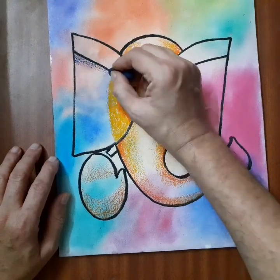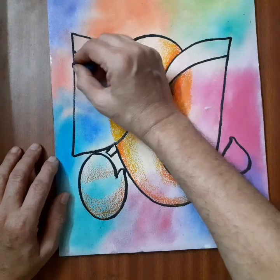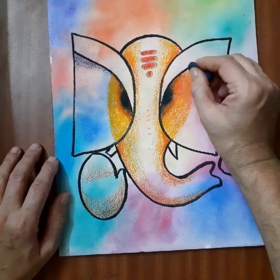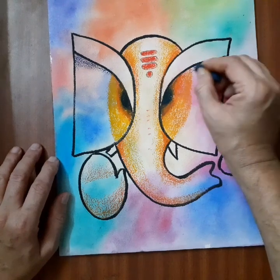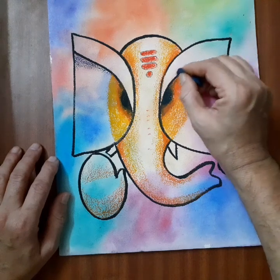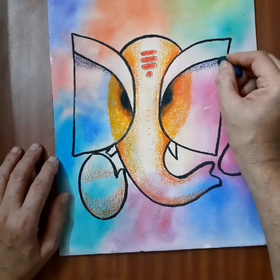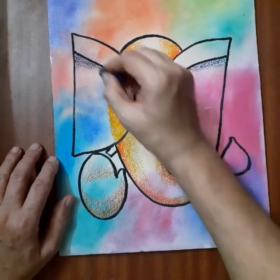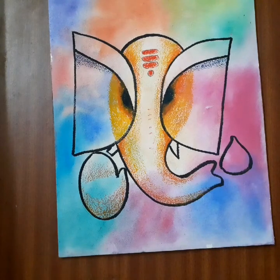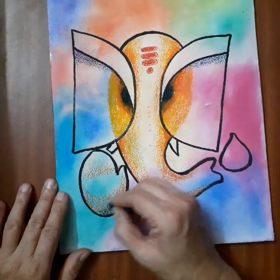Oil pastels give this beautiful dotted granulated result, which is not present in any other medium. Every medium, of course, has its own advantages and limitations, and oil pastels have this characteristic that they leave behind a very wonderful dotted result, and more so when you use them on handmade paper. I can also introduce a little bit of the color here.